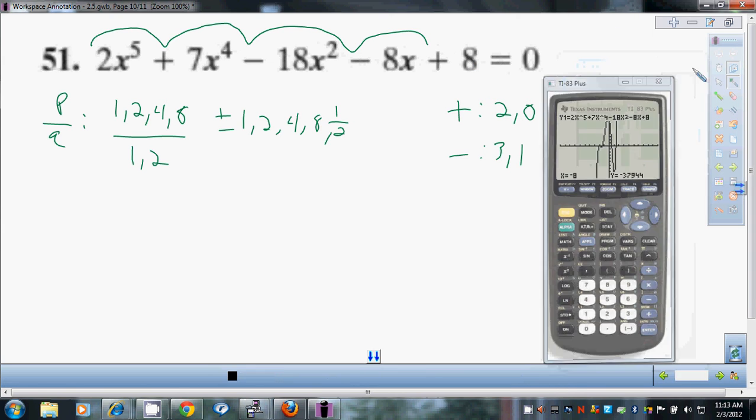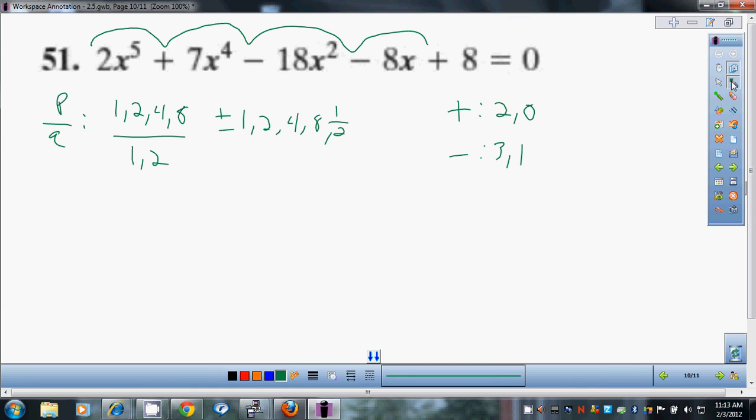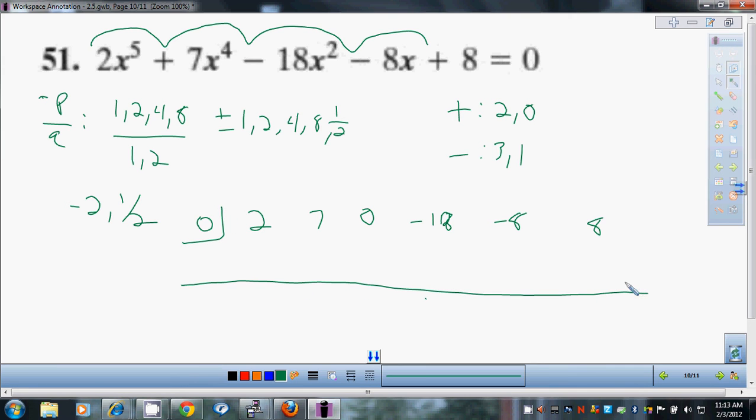Well, maybe if we take out those 2, the third one we could factor by grouping or something. So, what were the 2 that I said? -2 and 1/2. Doesn't matter which order you take them out in. Let's take the -2 first. 2, 7, -18. Whoa. Almost forgot my 0. 0x cubed. -18, -8, +8. That's degree 5. It's always a degree. The cube doesn't change the degree. So, what am I doing? -2. Drop the 2. Multiply, add, multiply, add.